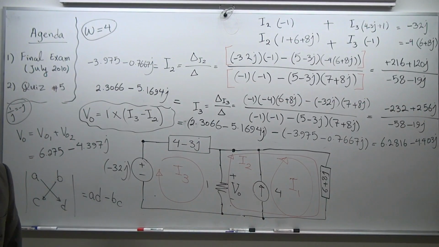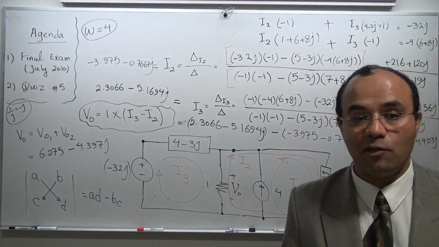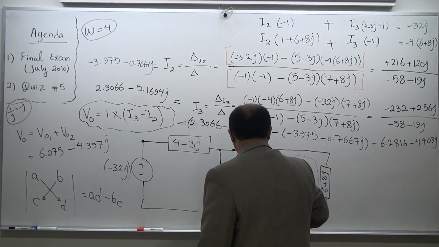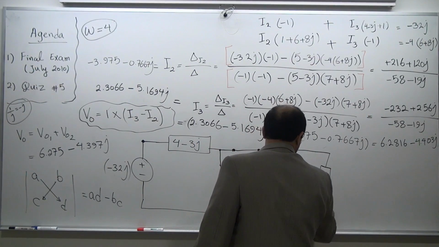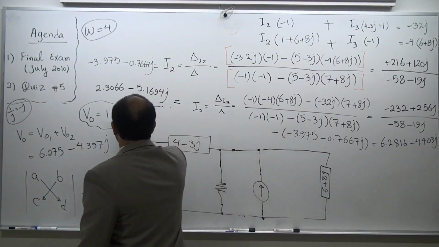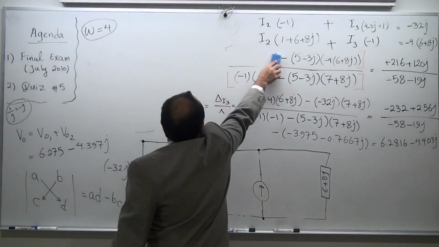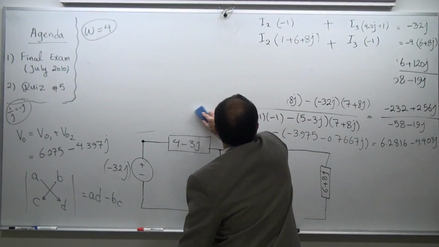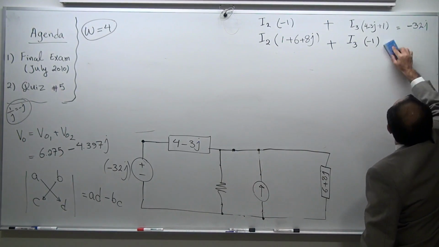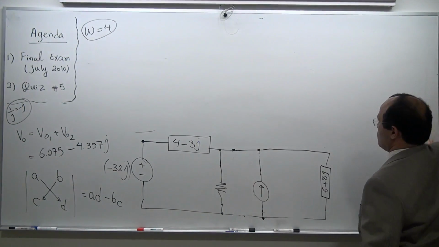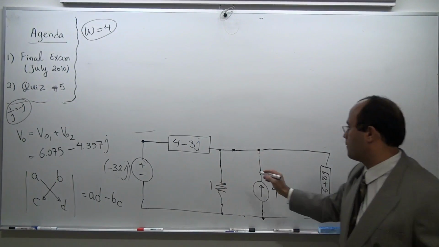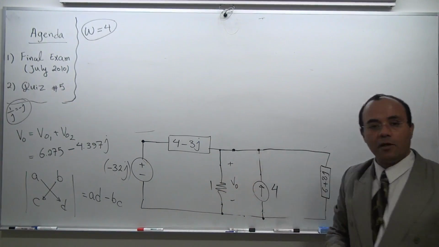Okay, what is the last one? The last one says, find this using source transformation. Allow me to clean this. We have a few questions that we typically have to ask, but since the question says solve this using source transformation, it means those answers have already been answered. But take a look at the questions I need you to think of. Okay. That was 1, that was 4. Okay. Find VO using source transformation.